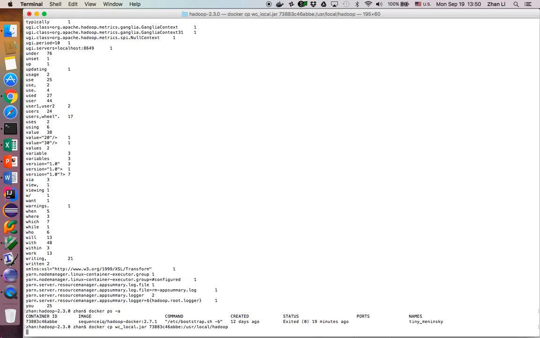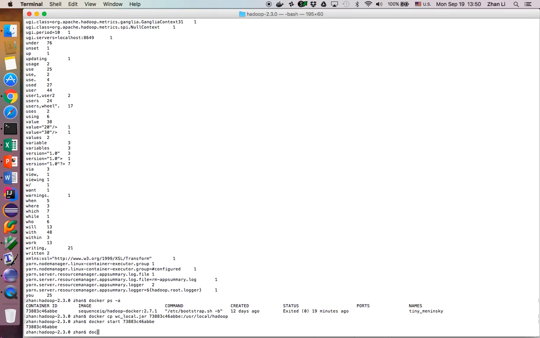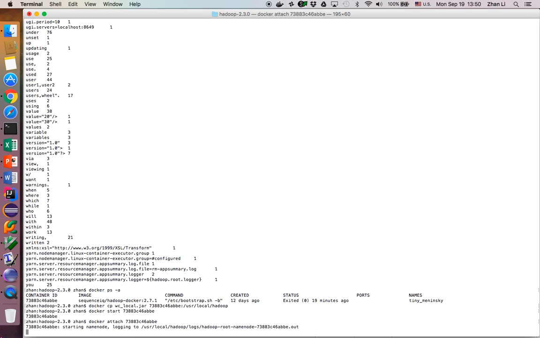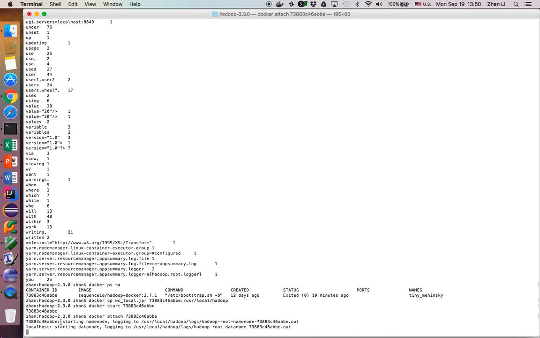Okay, so we have copied the file, and then let's start the container and attach to it. So the Hadoop on the Docker container is starting.